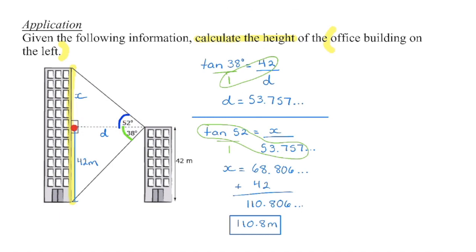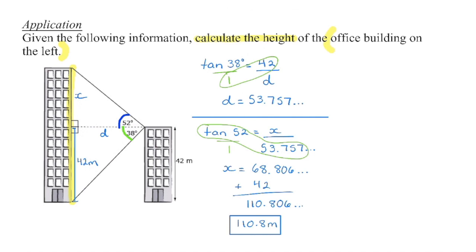So I'm going to utilize this triangle on the bottom and say, okay, if I can calculate this distance between the two buildings, that will allow me to then use that measure to solve ultimately for x. So I'm going to start down here and say, okay, this is the reference angle I'm given. I know this is 42 meters. It's the same height as this is. So from this angle, this is our opposite side. This is our adjacent side. We know that's the tangent ratio. So we're going to set up the tangent of that angle is the opposite side divided by the adjacent side.